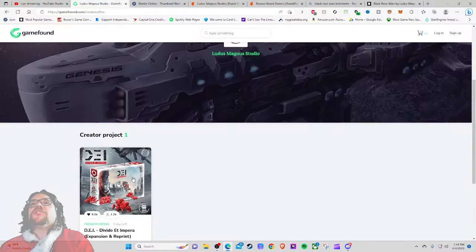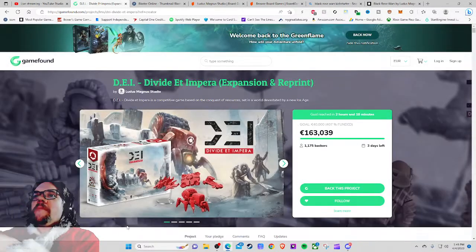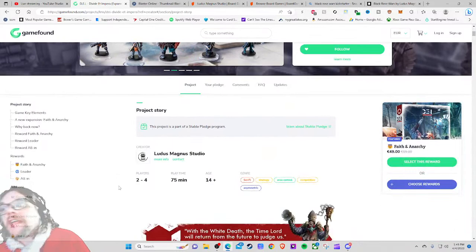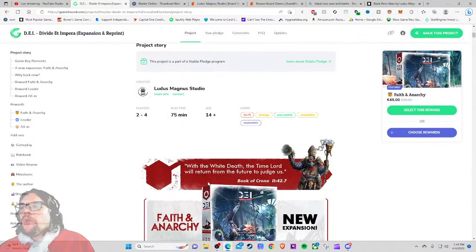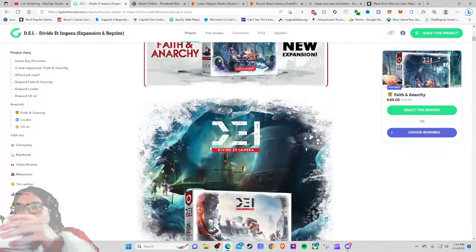All right, and this is what I love about doing the Kickstarter critique. We now have to just try and scrub that from my memory and go back into the page and be like, da da da da da, everything's fine. When in actuality, there are millions of dollars that have not been shipped out from this company on 4 massive games. And they're just like, we're gonna push out another one, whatever. With the White Death, the Time Lord will return from the future to judge us. Cool theme. Faith and Anarchy. Here's the new expansion. 49 euros. Okay. Love to convert the currency there.